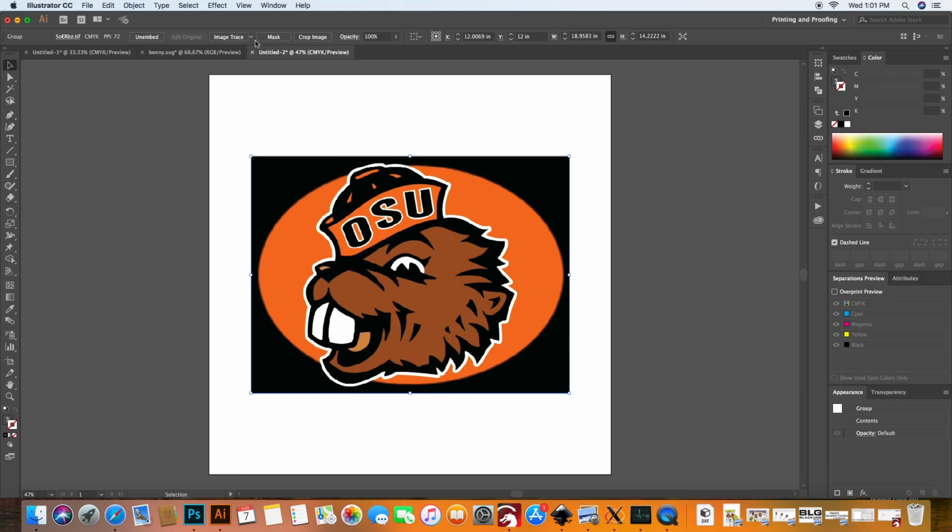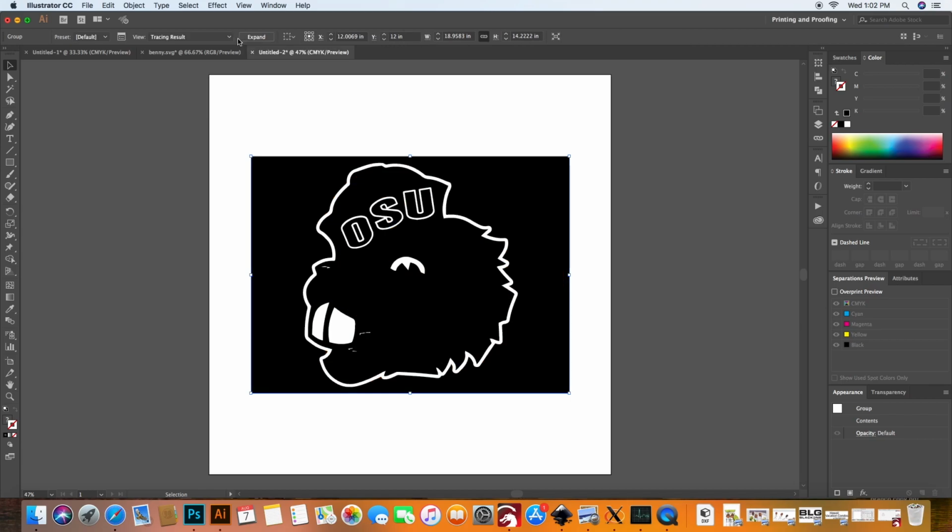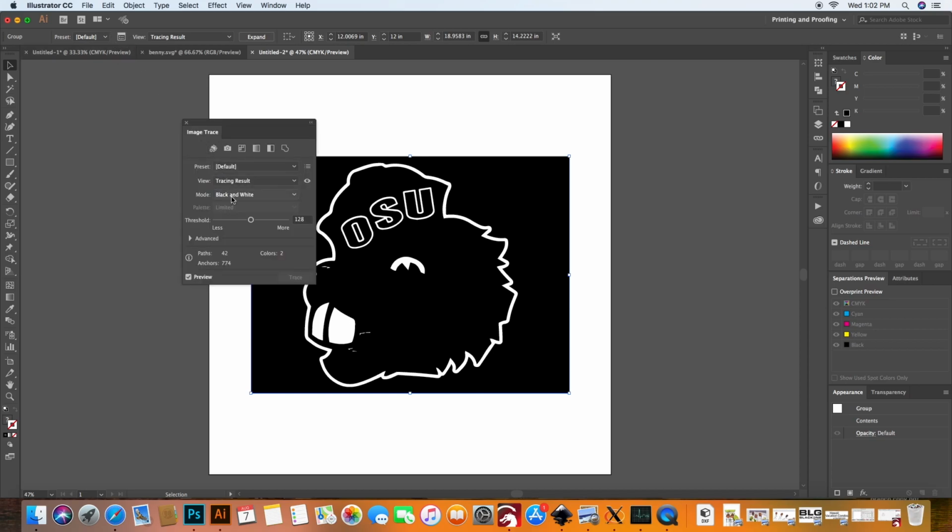And up on the top, you'll see these options that have automatically popped up. We're going to want to click on Image Trace, and it's going to image trace it for us, and it's going to look a little weird at first because it's going to try to automatically determine what it wants to look like. Obviously, this isn't what we want to laser engrave, so we want to click this image trace panel right here. You can see it's automatically selected black and white mode, which we don't want to do.